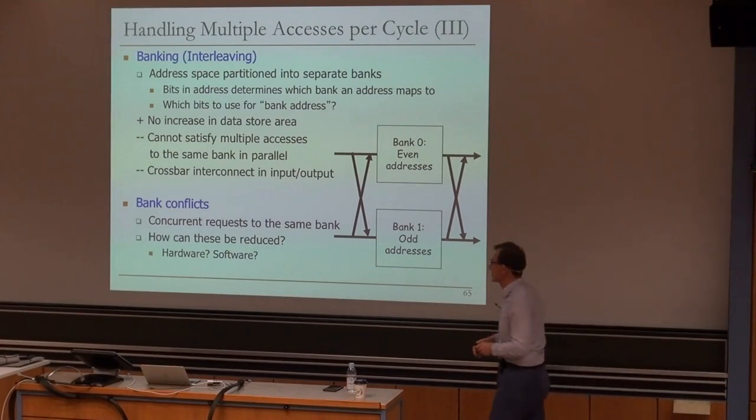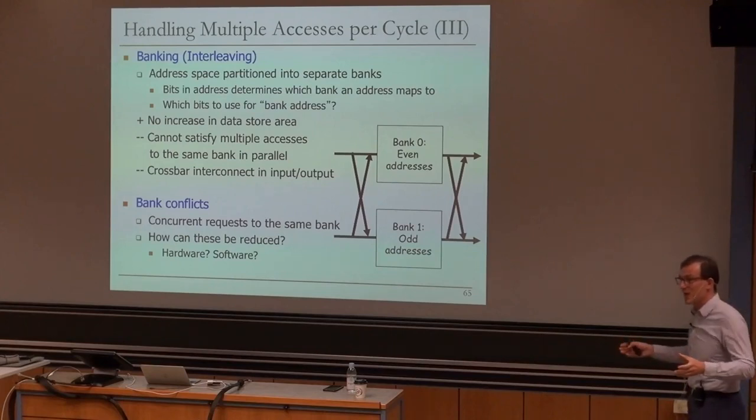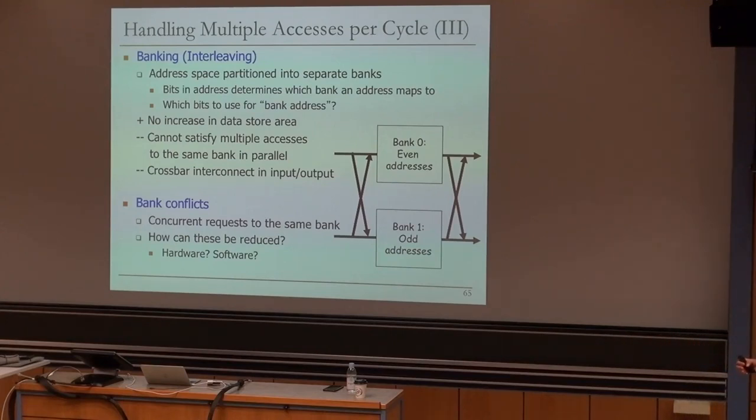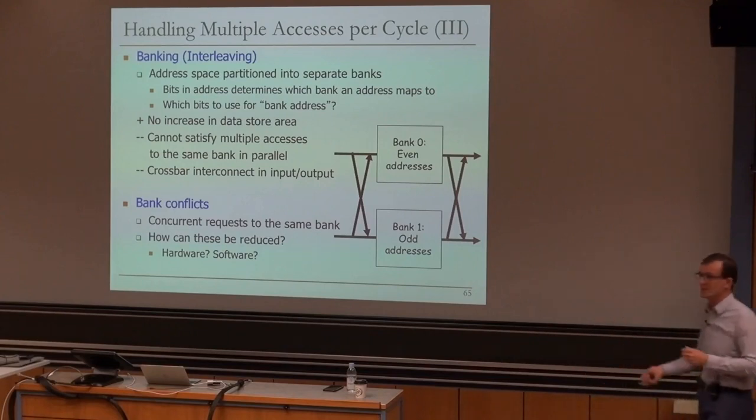So how do you reduce these? We've discussed this in digital circuits before a little bit, but you can have hardware techniques and software techniques. One of the techniques we discussed earlier could apply here. You can do hashing, right? You have a physical address. Where does it map to in this bank? One way is partitioning it based on even or odd. Another way is to take the address, go through a hash function, and distribute the addresses across the different banks. That gives you much better distribution than just doing even addresses go here and odd addresses go here. That reduces the pathological access patterns that increase the bank conflicts.